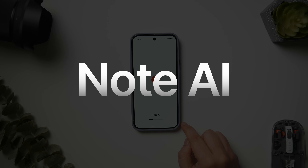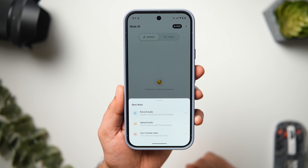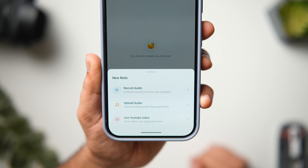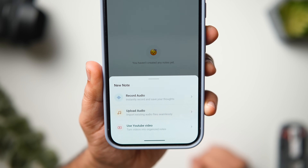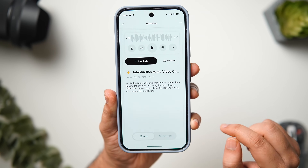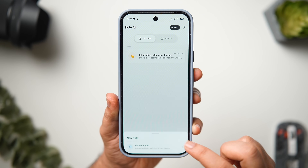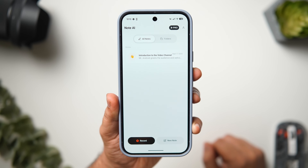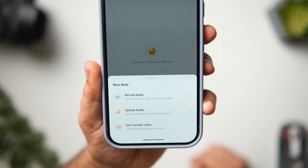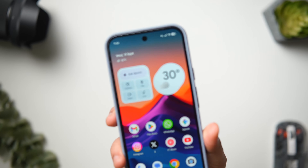Finally, we have an app called Note AI. It's a unique note-taking application that not only helps you transcribe your audio into text, but also lets you import audio clips, videos, or even YouTube videos directly into the app, which it automatically transcribes and summarizes into a readable format. It comes in really handy during meetings — you can just speak and it starts transcribing in real time. It's a perfect app for students, professionals, and anyone who needs to capture important details without the hassle of typing.